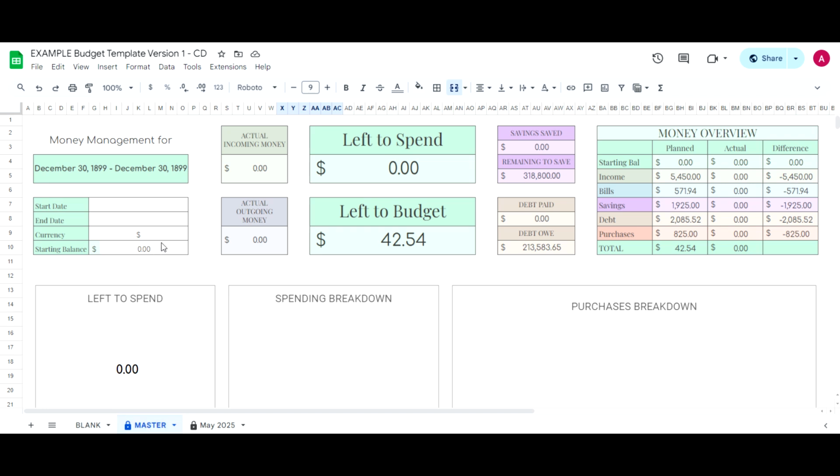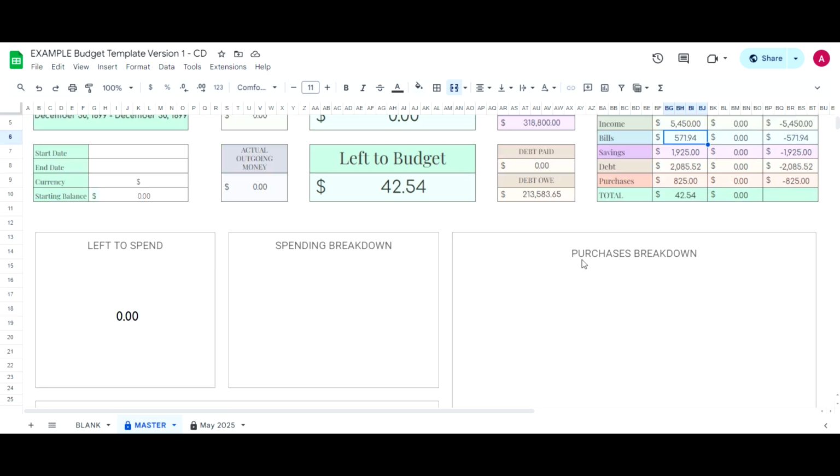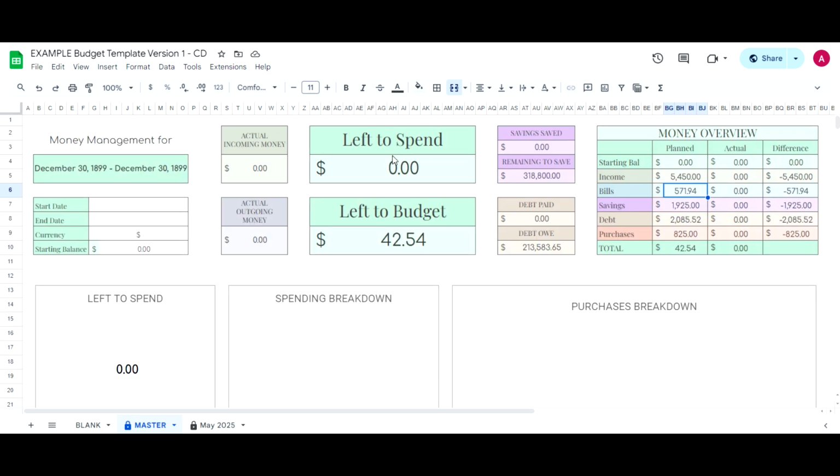So the first thing that I do want to talk about before we start setting up is the shaded cells. These shaded cells are not meant to be changed in this template. Many of them have formulas in there, and that's what makes your template automated, so you don't have to do anything. All you got to do is enter your information in, and all your numbers and all your graphs will come alive on their own because of this automation. So you don't want to change any of these. You don't want to delete these formulas or anything like that.